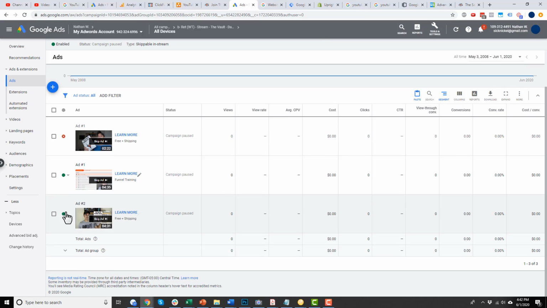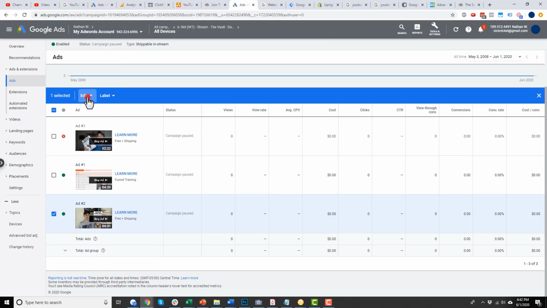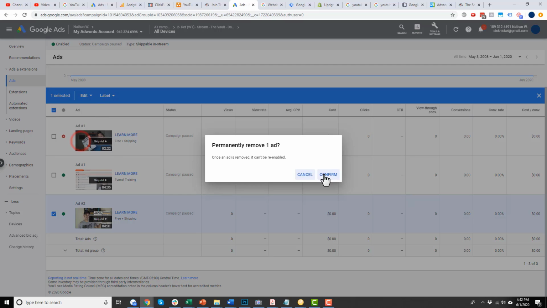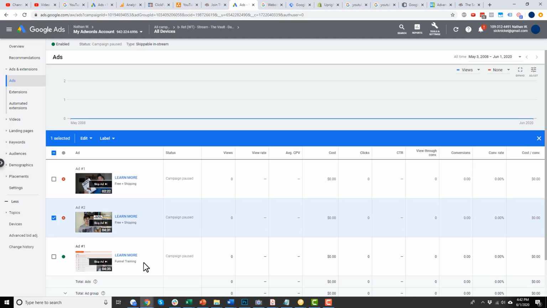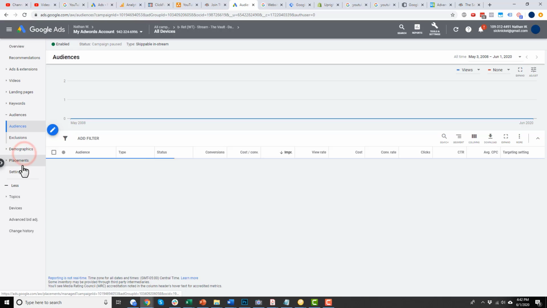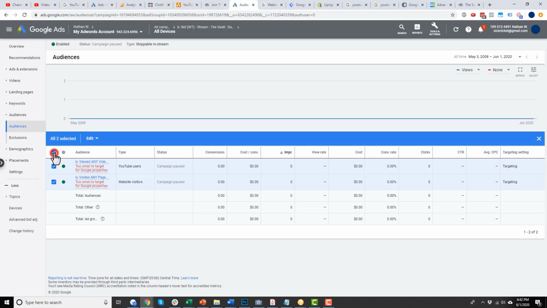And I'm actually only going to run one ad. I'm going to delete this one out of here. I can always add more ads later. It's no big deal. But my creative juices are burning out, and I don't know what else to add. All right, so I have my ad. Awesome. Happy with that. Again, need to come back up to audiences and modify who I'm targeting.